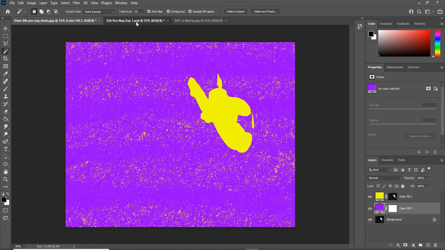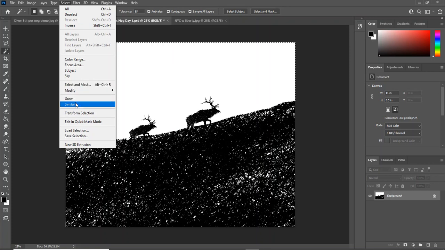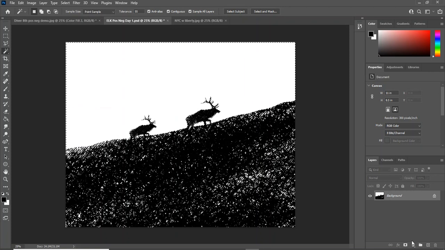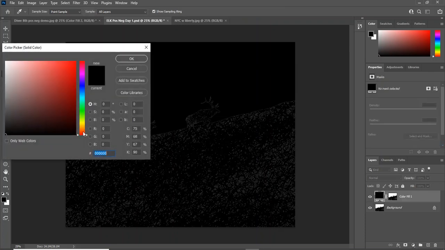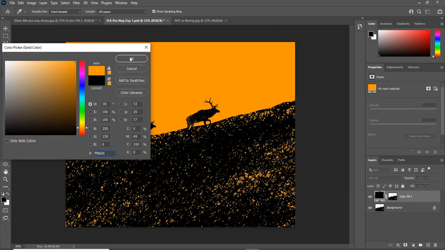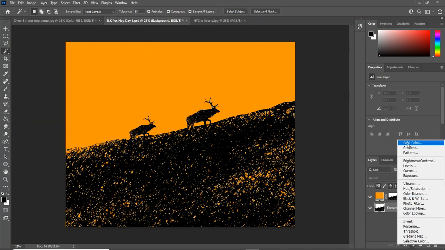Okay, in this one here, because I've got about 1/3 of the total image in white, I'm going to select similar, and that's going to correspond with using orange. So I'm going to ask for a solid layer of orange, and I will ask for the background to be a blue.